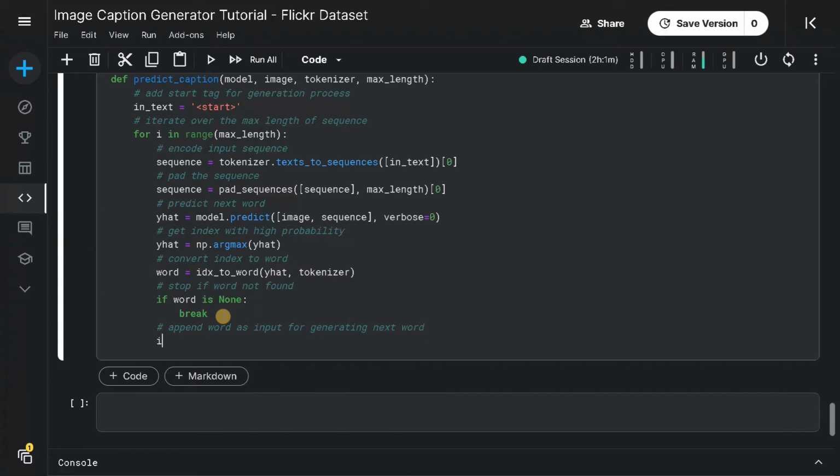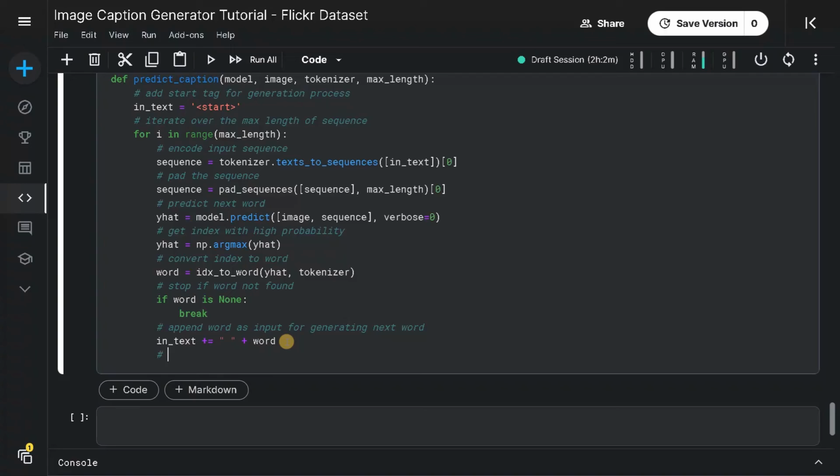So here in text plus equals a space plus the predicted word, that is here. So this will be used as the next prediction. So the sequence will be updated here.